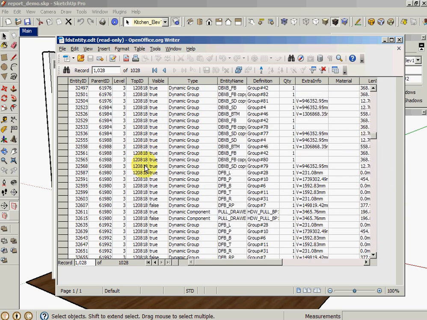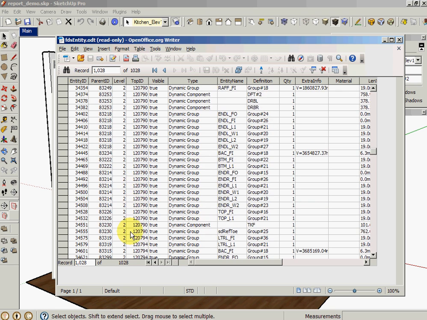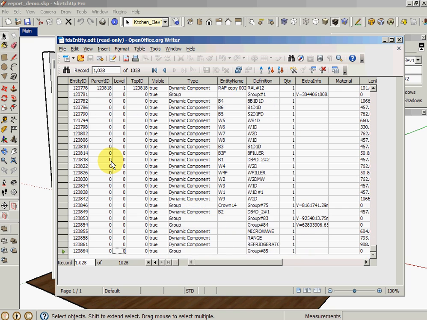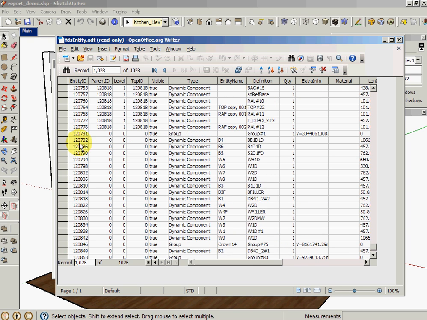So if we can find the cabinets, and they'll be at a level 0. Okay, and we have some appliances, see the fridge, microwave. But here's the entity ID that's inside SketchUp. This tells me the parent is the model. So this other parent would start creating a bill of material structure and the level they're at. Whether they're visible, the type they are, entity name, definition, quantity.